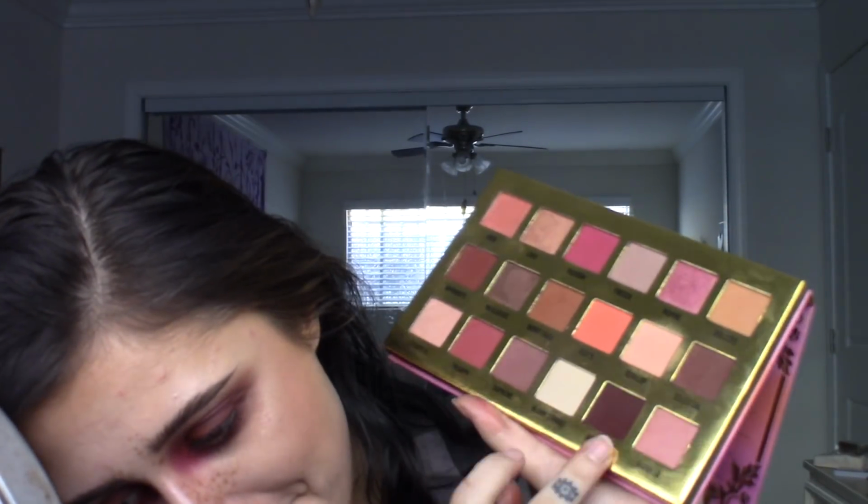Botticelli. First of all, beautiful, obviously. Stunning. It is really crazy rich, but it is a bitch to blend, you guys. I'm telling you, along the same lines as Aphrodite. It is so dark, and one of the things I really love about the palette is it has this beautiful dark velvet color. Love it. It is so hard to blend, and it makes me so sad.